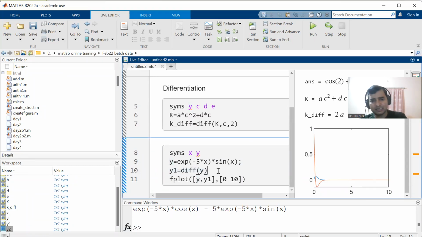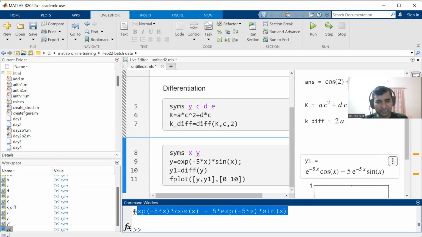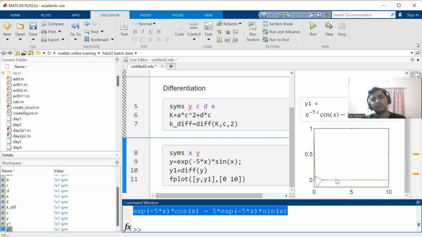So I can just remove this, then you can check. So this is the expression. You can check the difference. In the command window we are getting this kind of expression, and in this live script we are getting this kind of expression, right? This is in a bookish language that is more understandable, right? So this is the differentiation, and for that we are getting these plots.